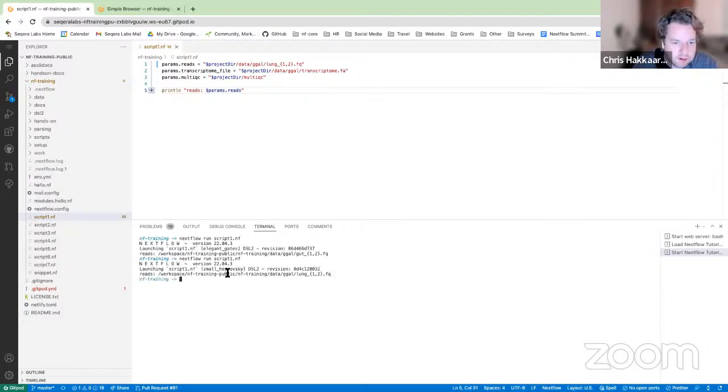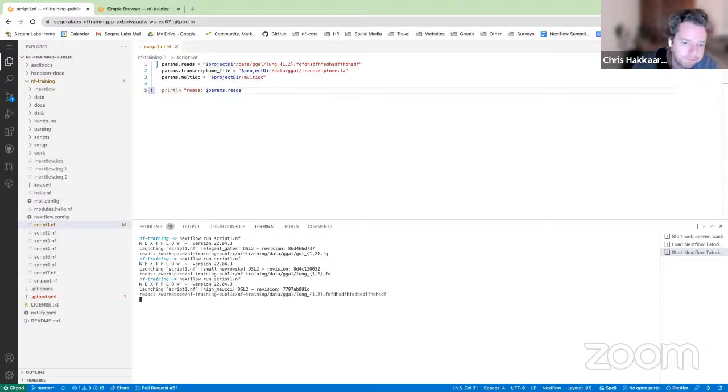Cool, so we see that there's a new run name, new revision, and we just see the output here. But in reality, we could change anything in there. We don't actually need to have anything in particular, because Nextflow is just treating this as a string. Again, nextflow run, and we see this big long string. So at the moment, we're not really doing anything special. We're just importing these strings, which is the front end, which is a project directory, as well as this text out the back.